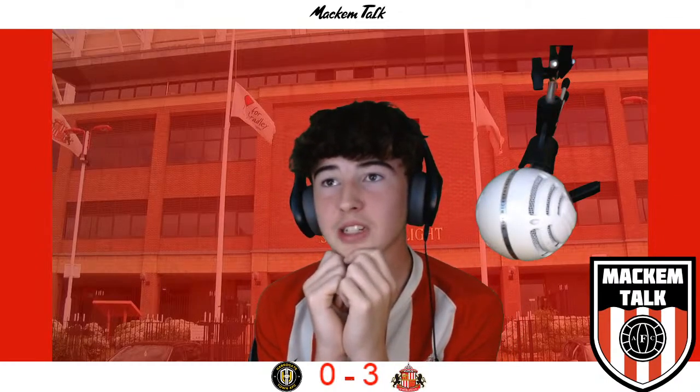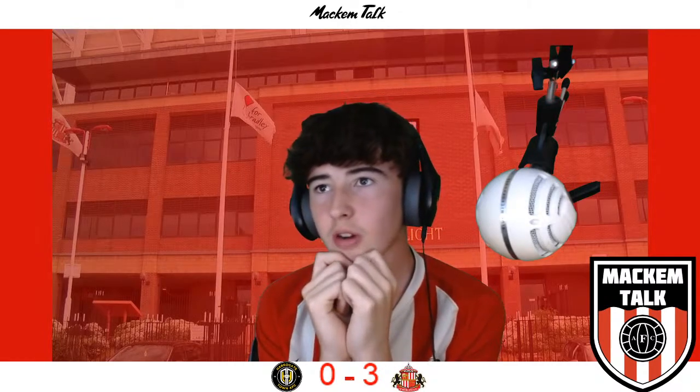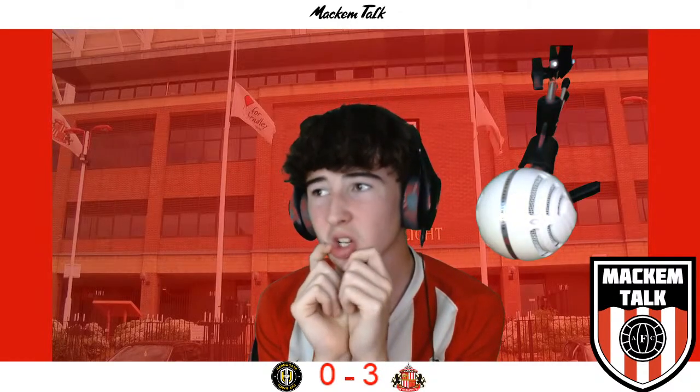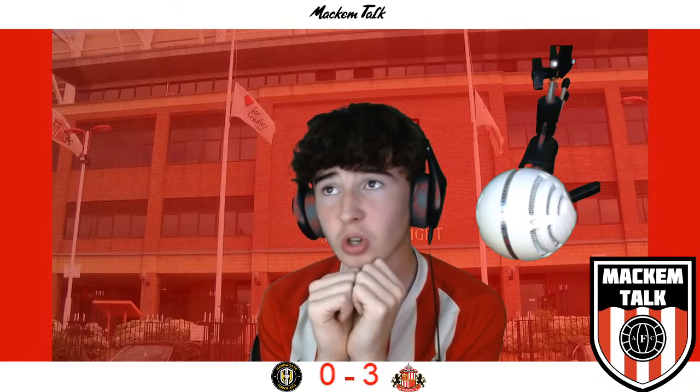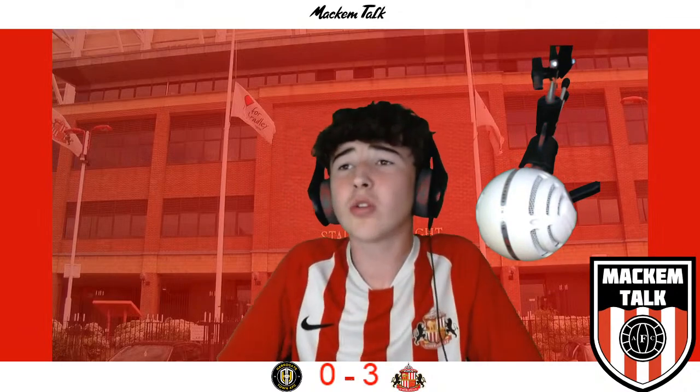He's trying to get past his man, but can he do it? Who knows? Jack Diamond gives it off to Dan Neil. Dan Neil across backwards to Callum Doyle. Doyle to Evans. Evans not cleanly at all. It's over to Harrogate Town.